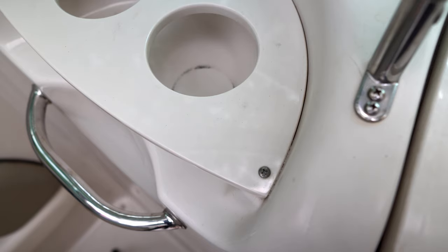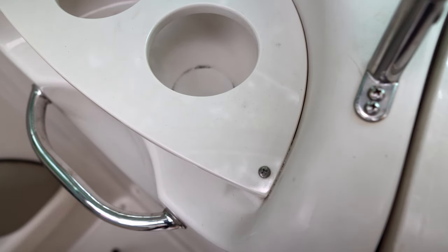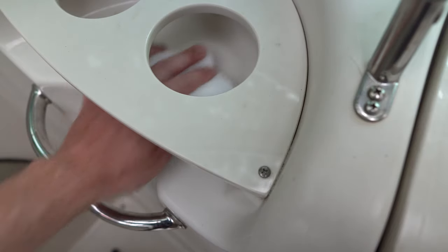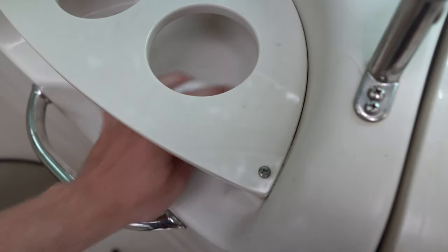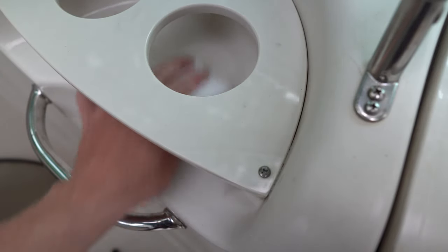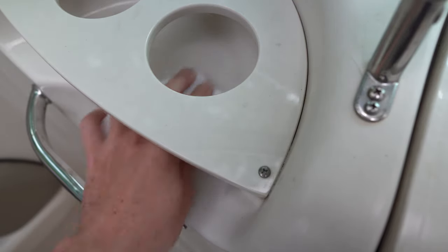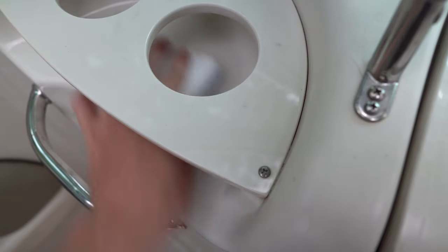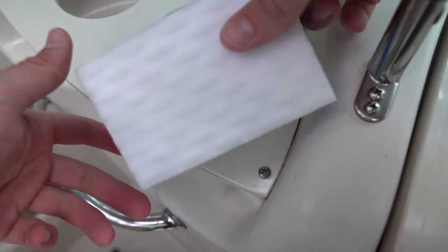The last part I'm going to test is these cup holders by our console. When I put my coffee mug in there it tends to mar the gel coat on the interior. I'm going to go ahead and try it out with the Better Boat boat eraser — just put it under here and wipe that off. And just like that it's good as new, and the eraser still has perfect shape.